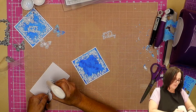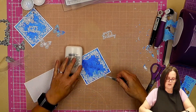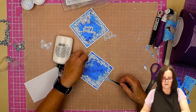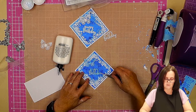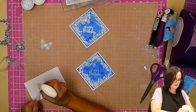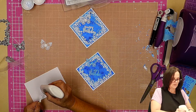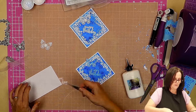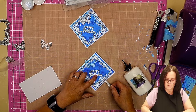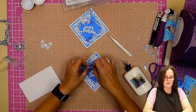Now the happy birthday — go back over the back and block it. I've put it not at the top because we want to put the butterfly above it, so if I just place the butterfly I know roughly where to put the sentiment. Happy birthday goes there, and then same in white. I'm being a little heavy-handed with this glue today, but not to worry — offset that to create the drop shadow.